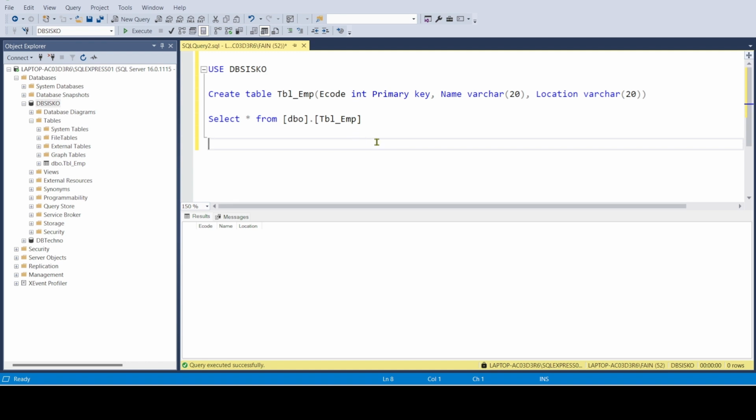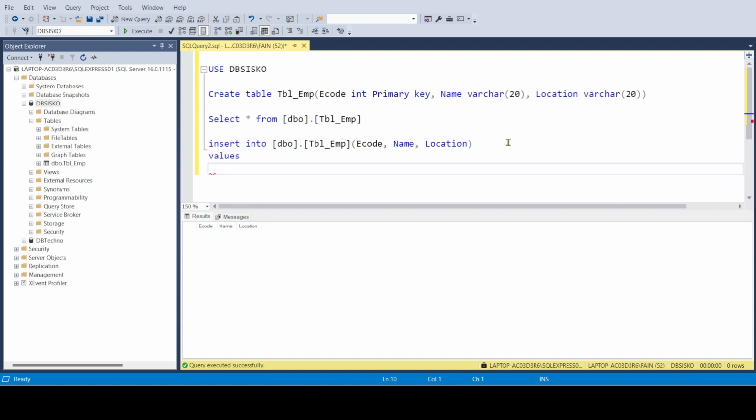So let's insert one record. Insert into table name, and we have three columns: eCode, name, location, and now values. And here we can provide the values for these three columns.